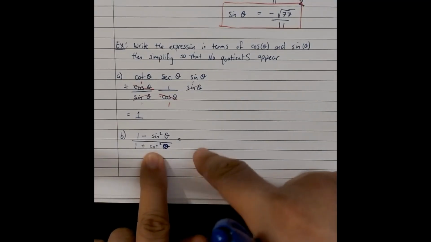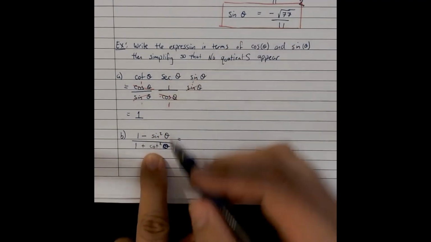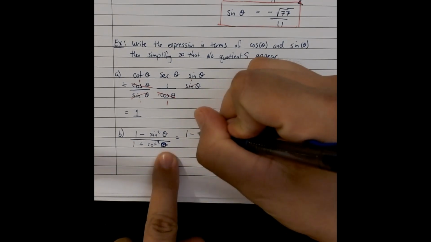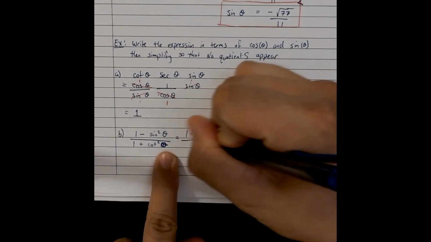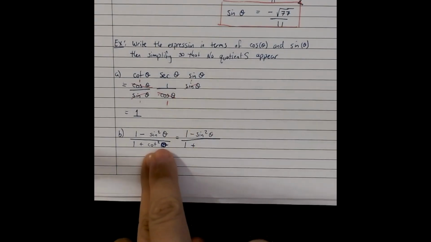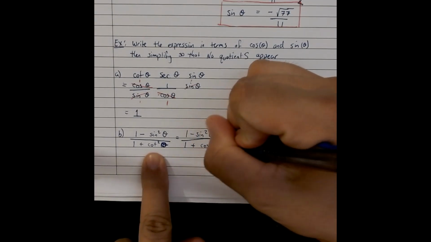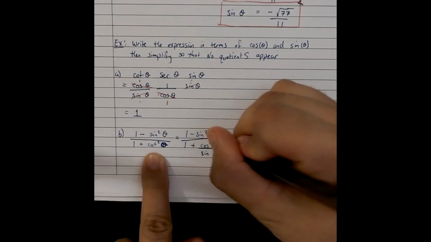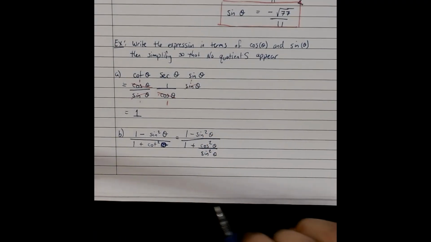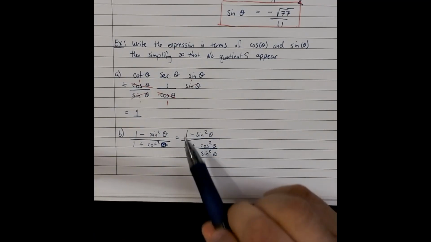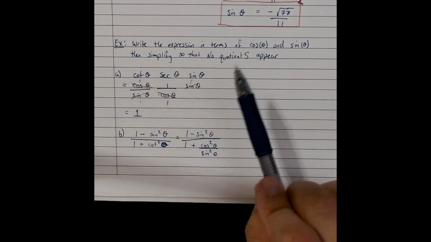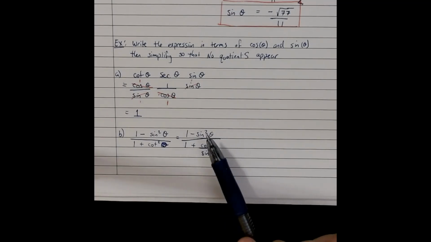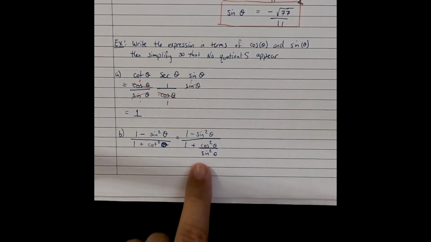But then I'll do it a different way to show why sometimes the obvious choice may not always be the best one. So here we can write this as 1 minus sine squared of theta over 1 plus, and cotangent of theta is cosine of theta over sine of theta. So cotangent squared of theta is cosine squared of theta over sine squared of theta. Okay, so now everything's in terms of sine and cosine, and maybe some constants. The problem is now there's a lot of quotients. Here's a quotient there and a quotient there. This is in fact a complex fraction, a fraction within a fraction. So we need to simplify.